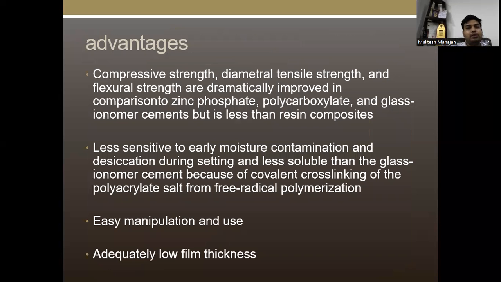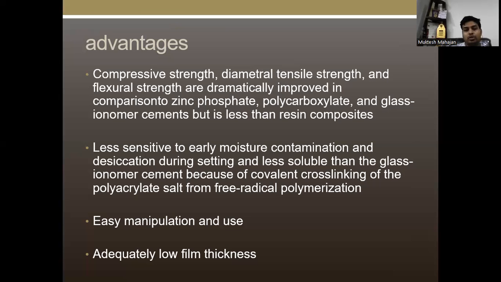Advantages: the compressive strength, diametral tensile strength, and the flexural strength are dramatically improved in comparison to zinc phosphate, polycarboxylate, and glass ionomer cement, but are less than the resin cements. It is less sensitive to early moisture contamination and desiccation during setting, and less soluble than the glass ionomer cements because of the covalent cross-linking of the polyacrylic salt from free radical polymerization.